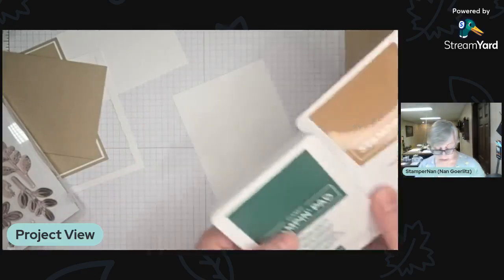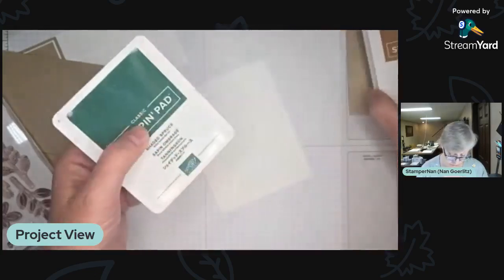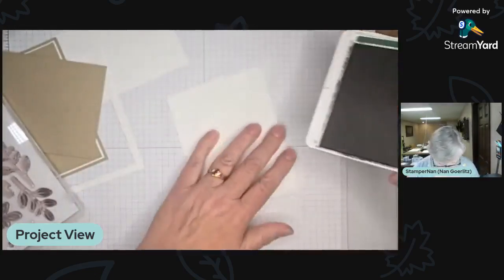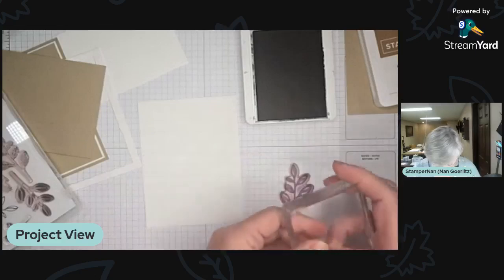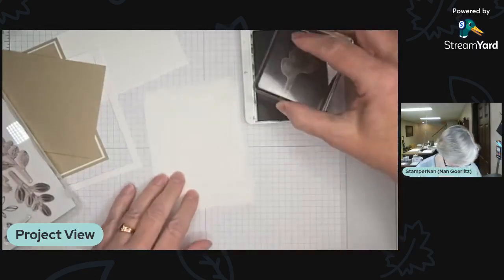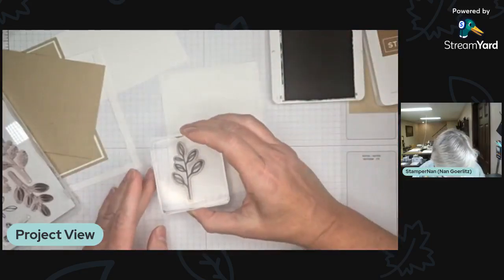So the two ink pads that we're using, I'm using Pecan Pie because I wanted to make sure our sentiment really showed up. And I'm using Shaded Spruce. And I will show you just how we did that kind of two-tone effect of the green with only one ink pad. Any of you seasoned stampers know what I'm going to do right now, but we are going to do the outline full strength in that Shaded Spruce.